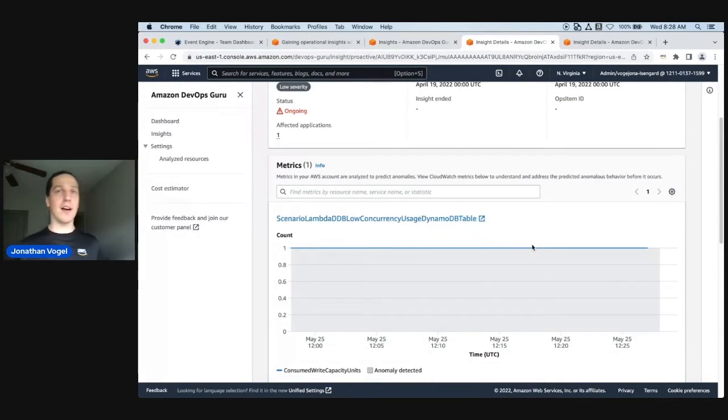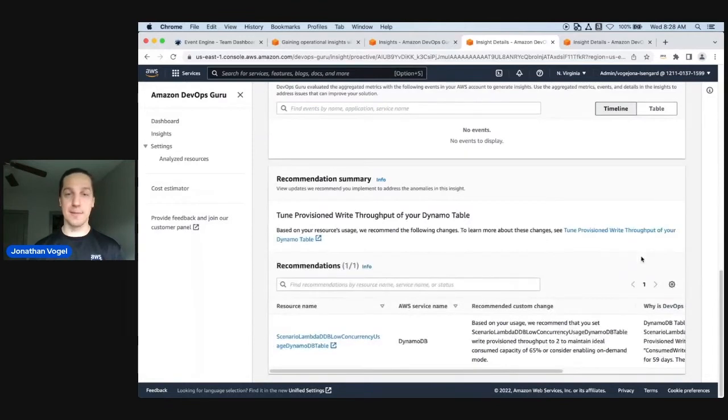And often customers will just prefer to over provision, even if it means they're going to spend more money, because they want to err on the side of, I'd rather make sure that everything's going to be good and it's going to work for my customers. But DevOps Guru is seeing this pattern of, I think you've been over provisioned for a while. And if I look at the data here, you're only consuming one write capacity sustained over time. So if you scroll down here, it's going to recommend you bump this down.